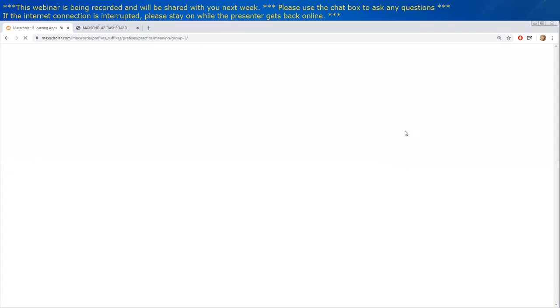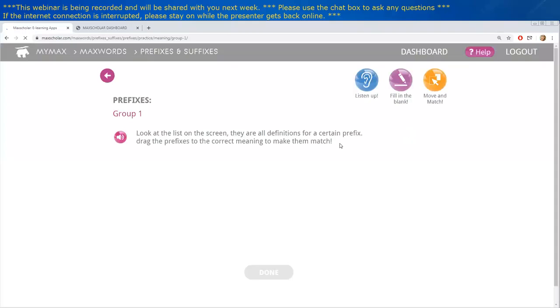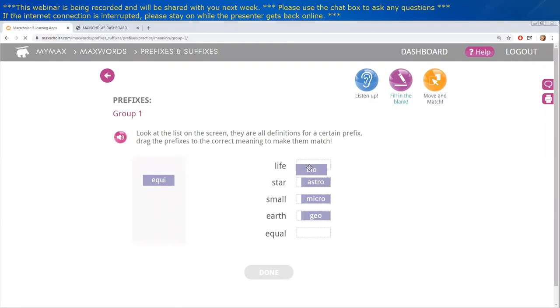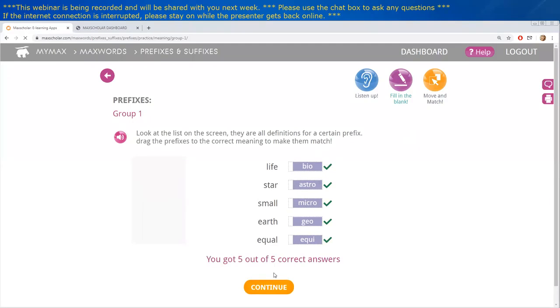It's just a matter of remembering what the prefixes mean, how they look in different words, and then filling in sentences that have some words taken out. Here, for example, I just need to drag and match the prefixes with their definitions, and I'll get a score.